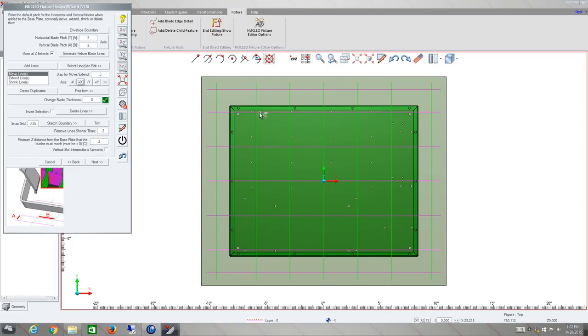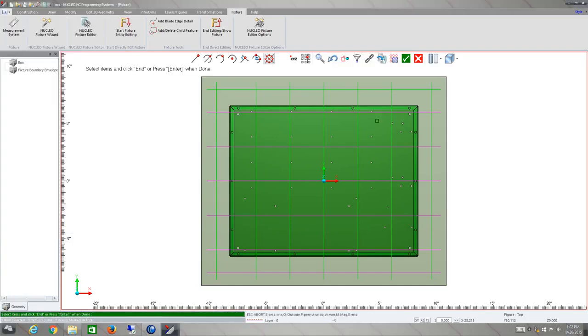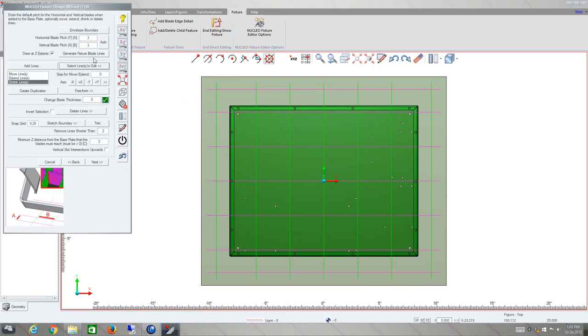What I want to do though is my welding torch is going to come into these corners from the outside, so I've got a little bit of a problem getting my torch in here. So what I'll do is I'll just shrink those lines back. So select shrink and select the 4 outside lines: 1, 2, 3, 4. And then I'll just say shrink them back 2 inches. So minus x, plus x, minus y, plus y.